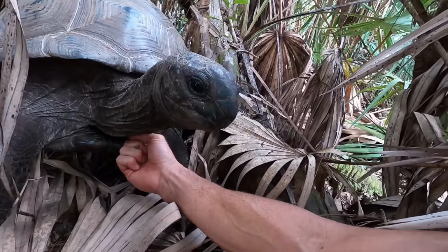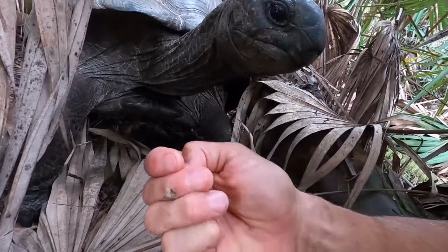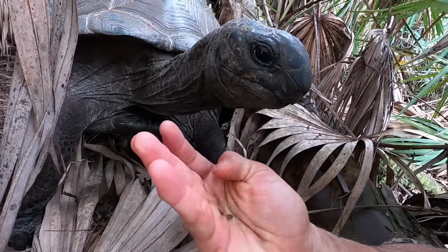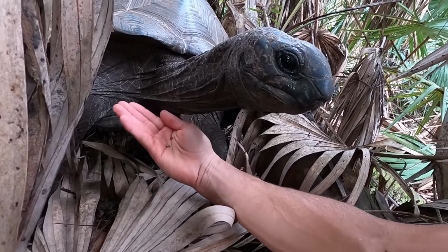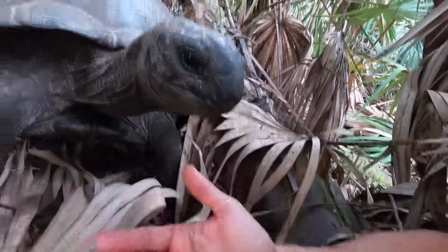So I do come out regularly, and I hang out with the tortoises. Here's another one. Just plucked it right off, you feel. And that's why he's stretching his neck out. Because in the wild, birds would pull the ectoparasites off of these guys. But here in captivity, it's their daddy. It is just me that does it. I like to feed these to the cichlids. I throw them in the pond.